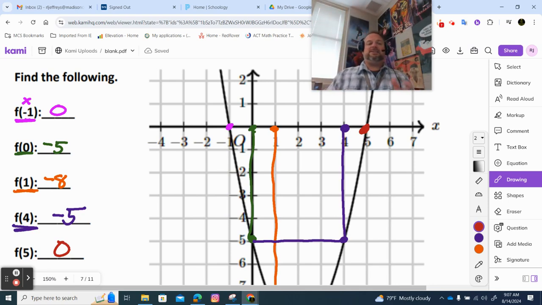This is actually what we were doing algebraically when it's like, here's your function. What is f of 2? What is f of 0? What is f of this? So we're just doing it graphically. And doing it on paper like this is actually a lot easier than trying to do it digitally.